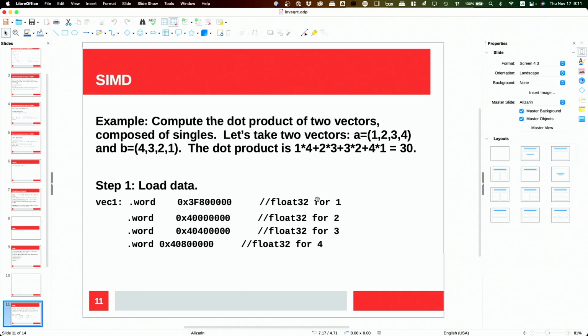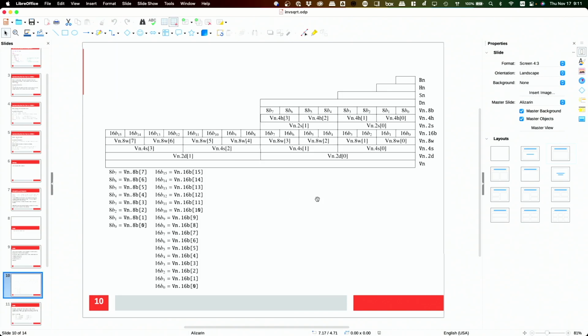Now, how I'm going to implement this, and we'll pick up again with this after break, is I want to basically pack 1, 2, 3, 4 in one of these vector registers. And then the other one will be, just for the sake of demonstration, the same numbers but in reverse order. And then here's the thing that I want to do, and this is what makes this really clever.